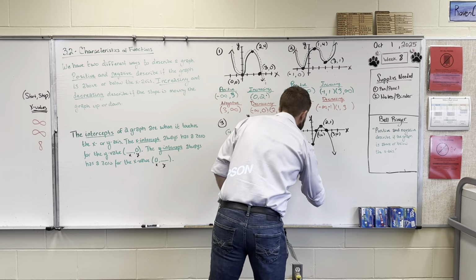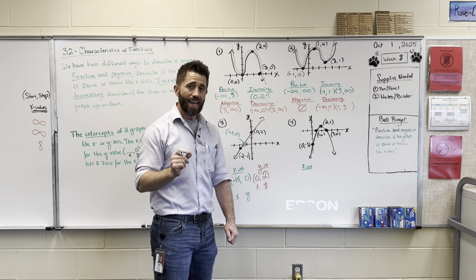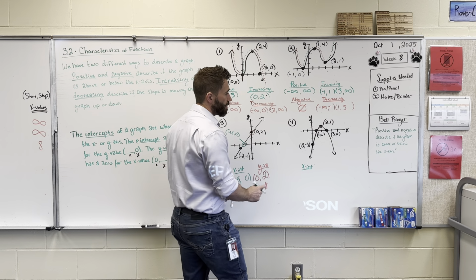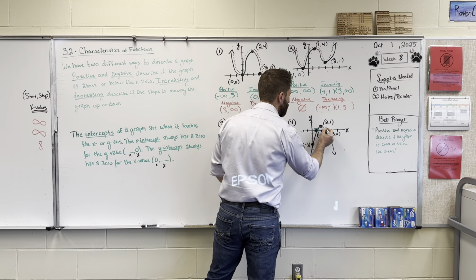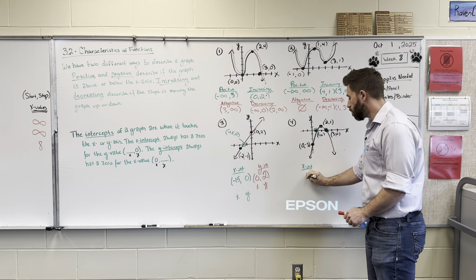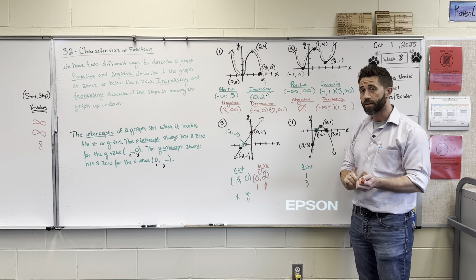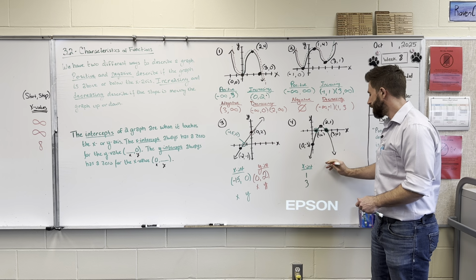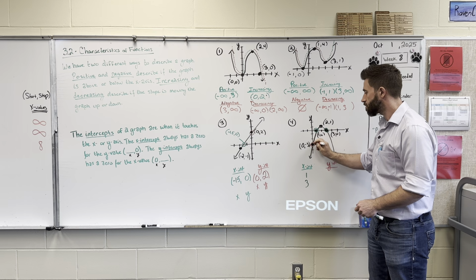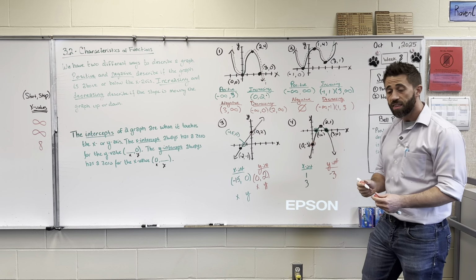The x-intercept is where it crosses the x-axis. The x-axis is the flat one. So I see the fact that this crosses not once, but twice. So at bare minimum, the students should spot the fact that it crosses at 1 and it crosses at 3. If they don't remember the zeros, we'll work with that here in a moment. For the y-intercept, that's where it crosses the vertical line, which only happens once right here at -1, 2, 3. So at minimum, I should see this.